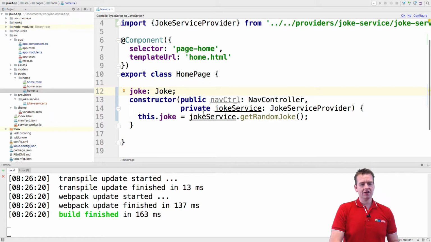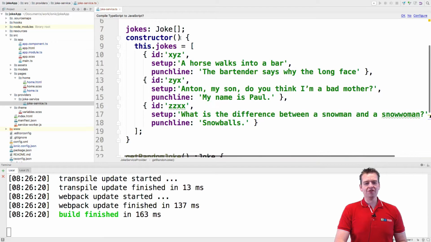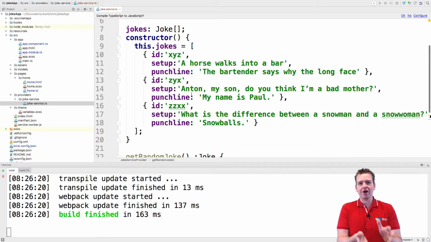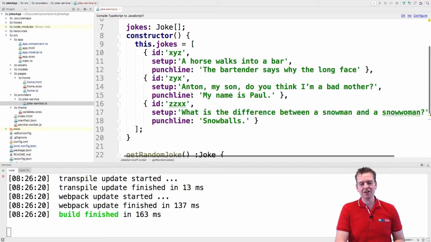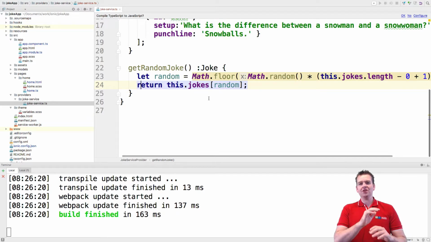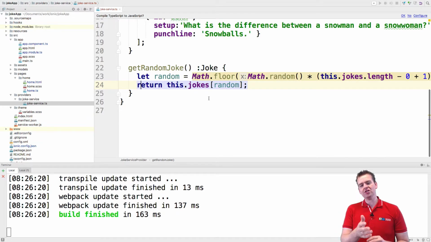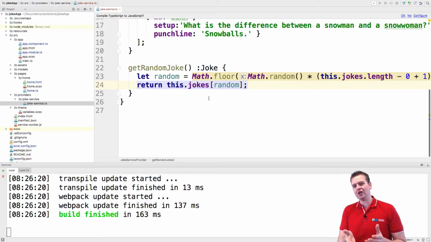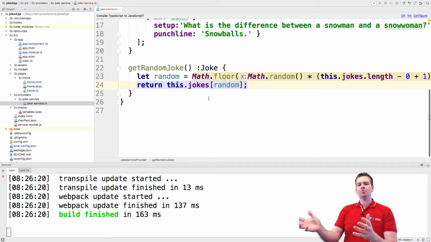We're just saying to the joke service, get the random joke. And the joke service has just predefined some jokes inside memory. They're lying right here on my machine. So as soon as I call this, it'll be instant. I'll get the jokes right away. But it's not how it works in real life. In real life, you're going to send a request, and at some point you're going to get some data.